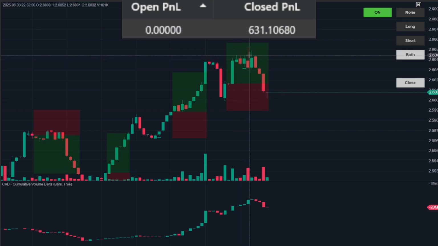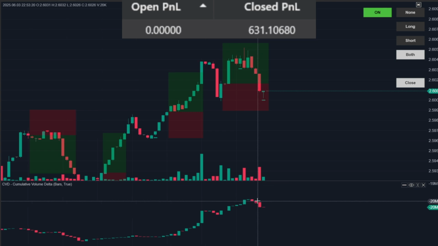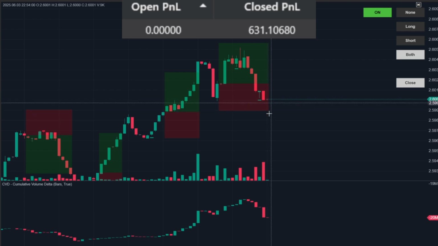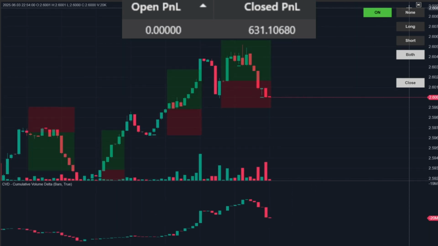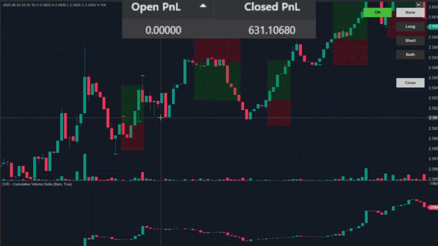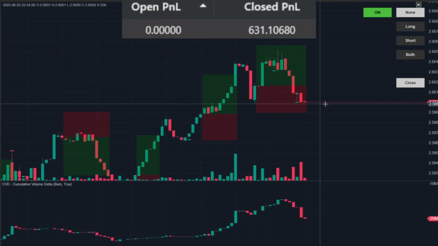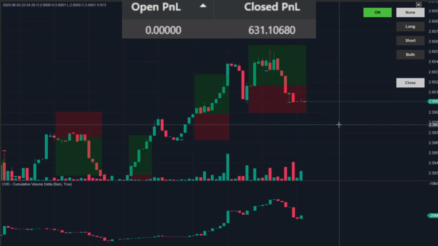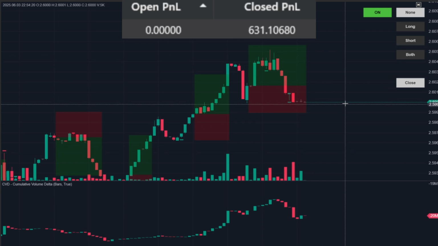Now this trade actually might win in the end, but I'm looking at this bearish delta and the bearish hammers. Just from my own trading intuition, this is usually a bad sign. And if you think a trade's not going to go your way, you can always set your stop loss to break even. So I'm going to turn off the bot here because I'm happy with those gains. 631. We took a little hit on that last trade, but that's okay. That trade might actually go back up and win. We don't know. But if you are feeling like there's a lack of confidence in your trade, you can always pull your stop loss up to break even just to minimize your risk of losing capital.